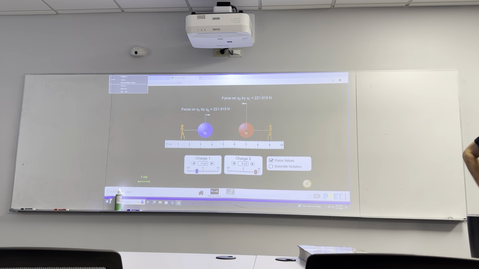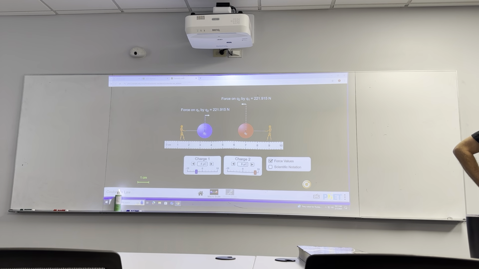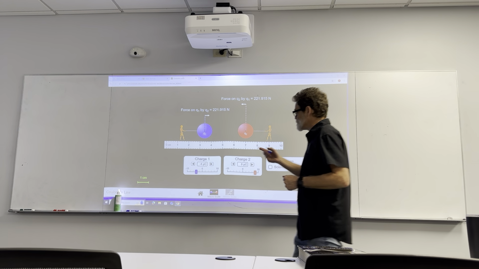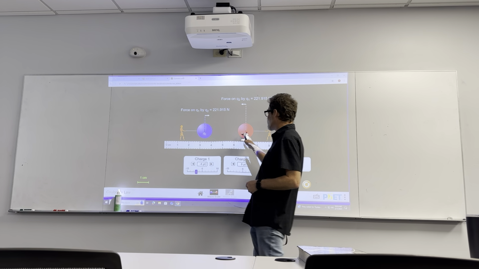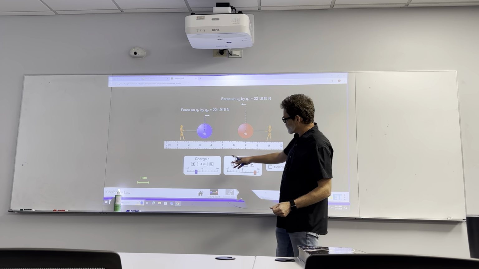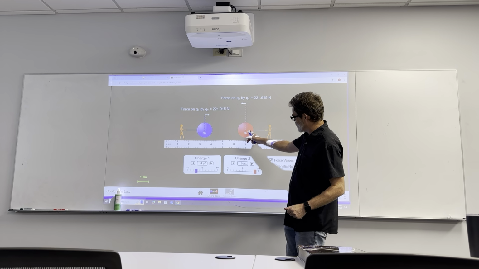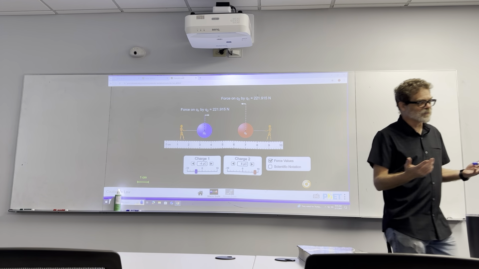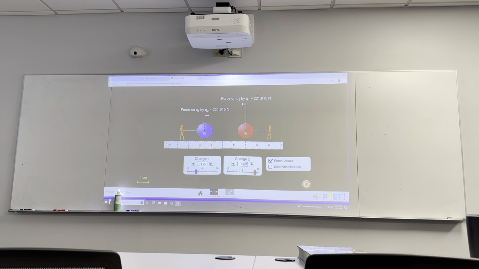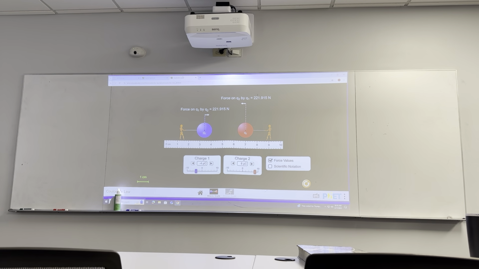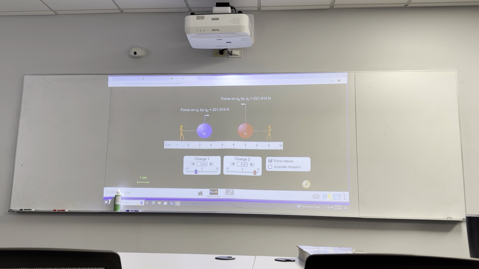All right, we want to start with Coulomb's law and the beginning of electricity. Coulomb's law tells me how two charges interact. So I have a blue charge and a red charge. Traditionally the blues are negative and the reds are positive. So there's this force that exists, called the electric force, and it depends on the charge of the particle. And we have two charges, positive and negative.